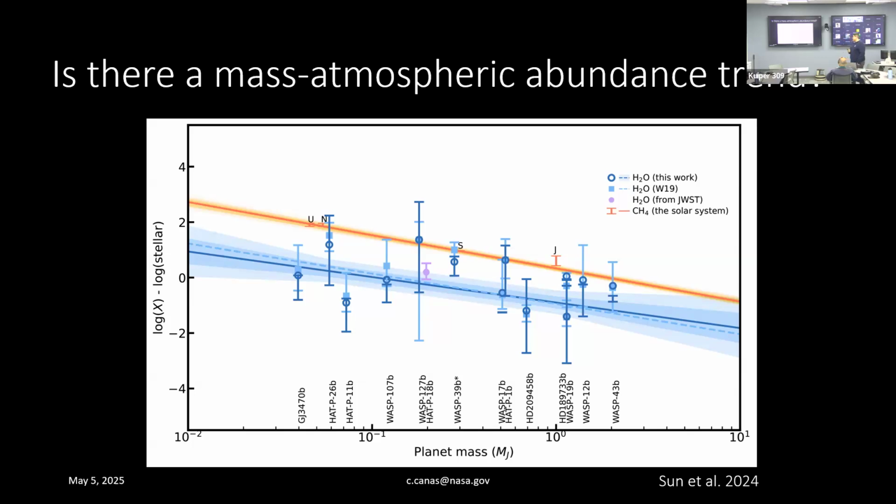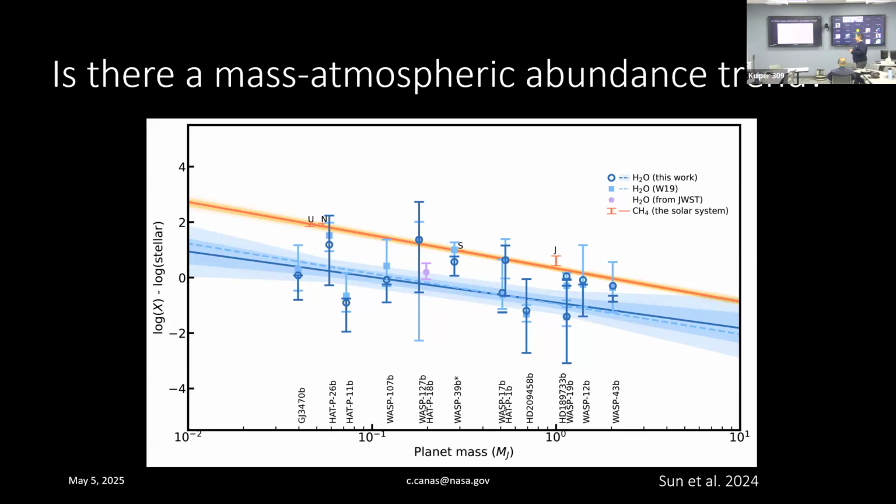With HST, there was potentially a tenuous trend with water. So with HST, these are hot Jupiters. You don't actually have methane in the atmosphere. You can't make comparable methane abundance measurements. So they use water as another proxy to say what's the metallicity in the atmosphere. Tentatively, there was this inverse trend. And we were interested, well, with these GEMS, they're in that regime of, say, 600, 700 Kelvin, where you can actually make measurements of both water and methane.